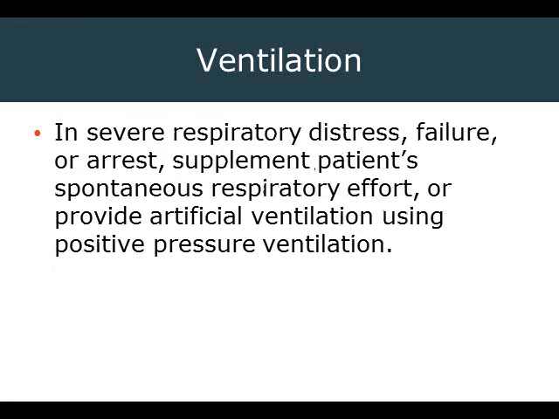In severe respiratory distress or failure or arrest, we're going to supplement the patient's spontaneous respiratory effort and provide artificial ventilation using positive pressure ventilation. So if CPAP is not an option because they're not alert, they're hypotensive, they're not able to maintain their own airway, we then take the next step and we're going to start to ventilate.